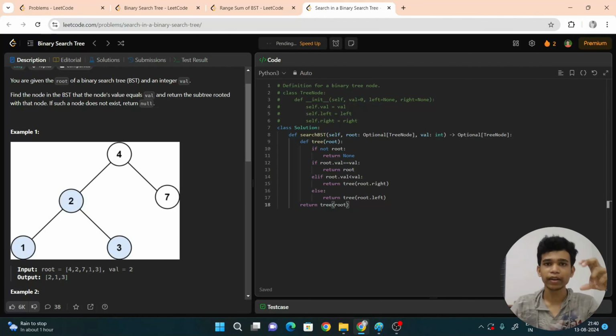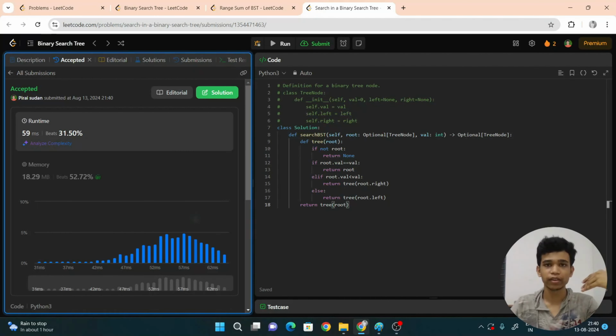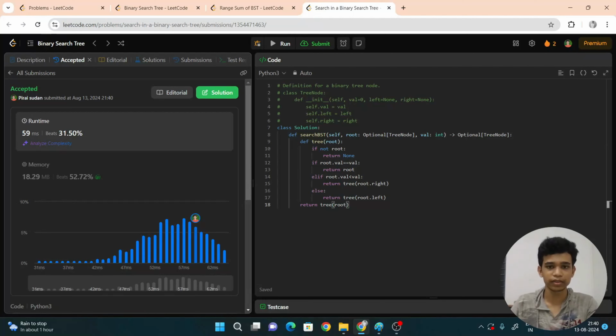So this is my BST searching approach. In a binary tree searching approach, we will use a level order, pre-order, post-order, any traversal, and you just apply this same algorithm, but these if-else conditions are not there. It is like a linear search. Searching in a binary tree is like a linear search, and searching in a binary search tree is like a binary search. Okay, now this is submitted. Thank you.